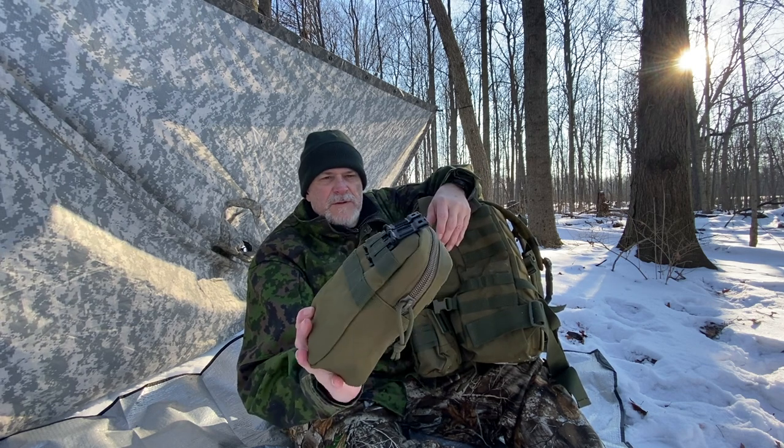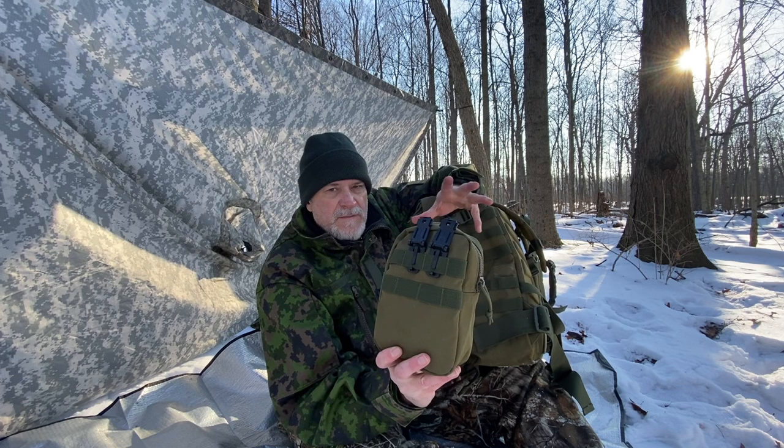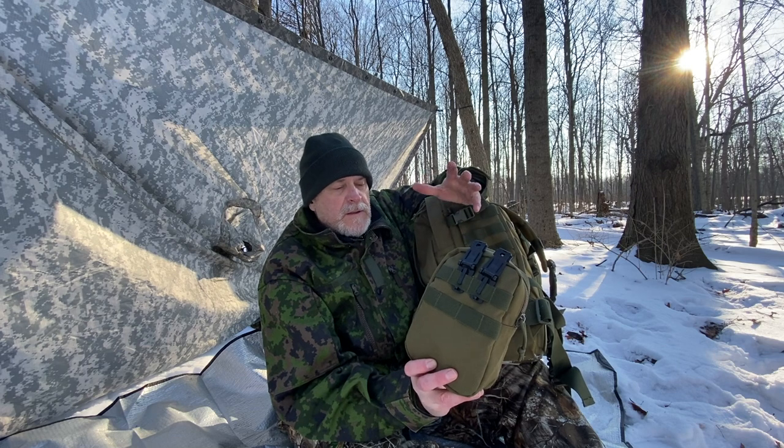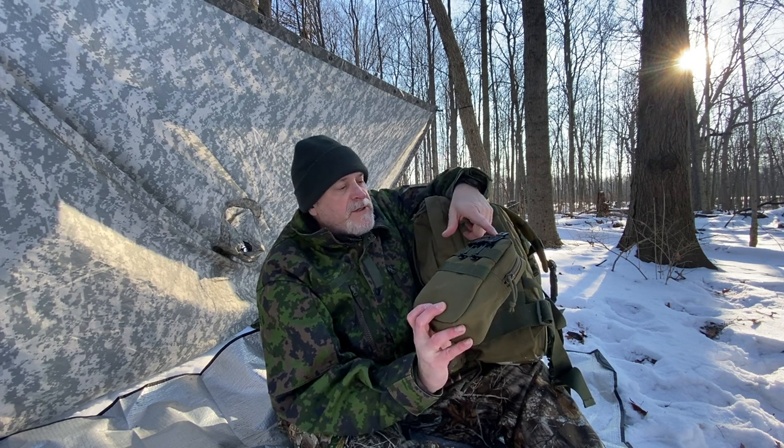that allows you to clip and take on and off this pouch very easily. Now, if you don't like these kind of clips and you don't trust them and you want something more hard, permanent mounting, I would go with Malice clips. Those are readily available. Once you put a Malice clip on, it is not coming off at all. So that is an option for you as an upgrade if you want to do something different. That would be a suggestion of mine, is going with Malice clips.